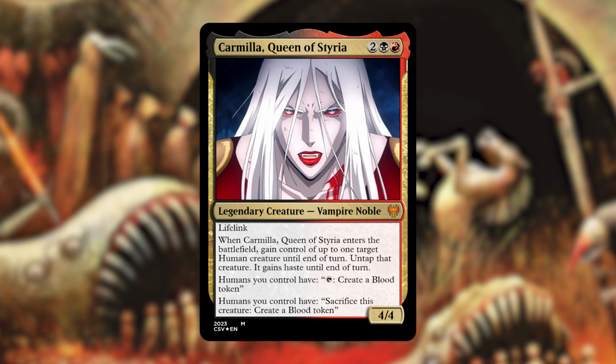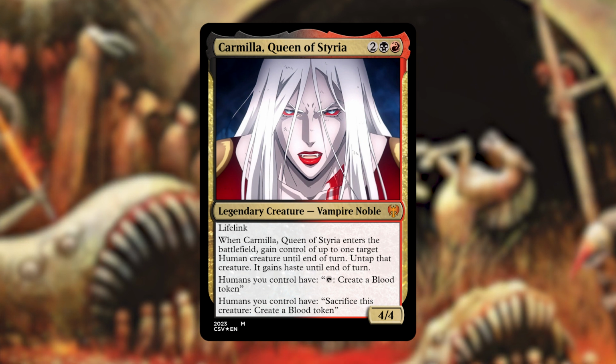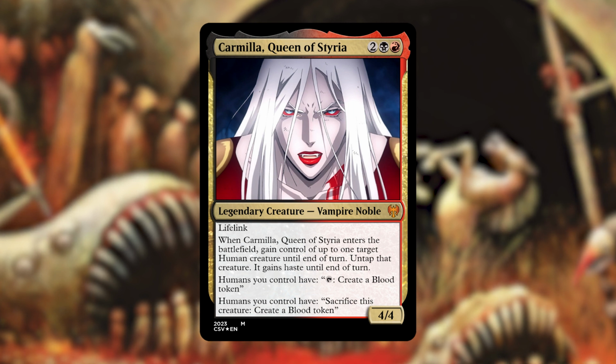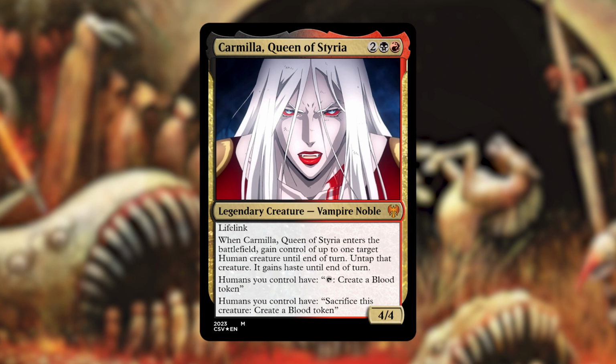Carmilla serves as a major villain for the later half of the series, with her main goal being to essentially trap all the humans in Europe and turn them into livestock for the vampires. And I wanted to build her card around the idea that she's essentially achieved this goal. So I wanted to make it so when she enters the battlefield, you gain control of a human. The idea being that you're taking all these humans and kind of locking them away into a kind of like farmer's pen situation.